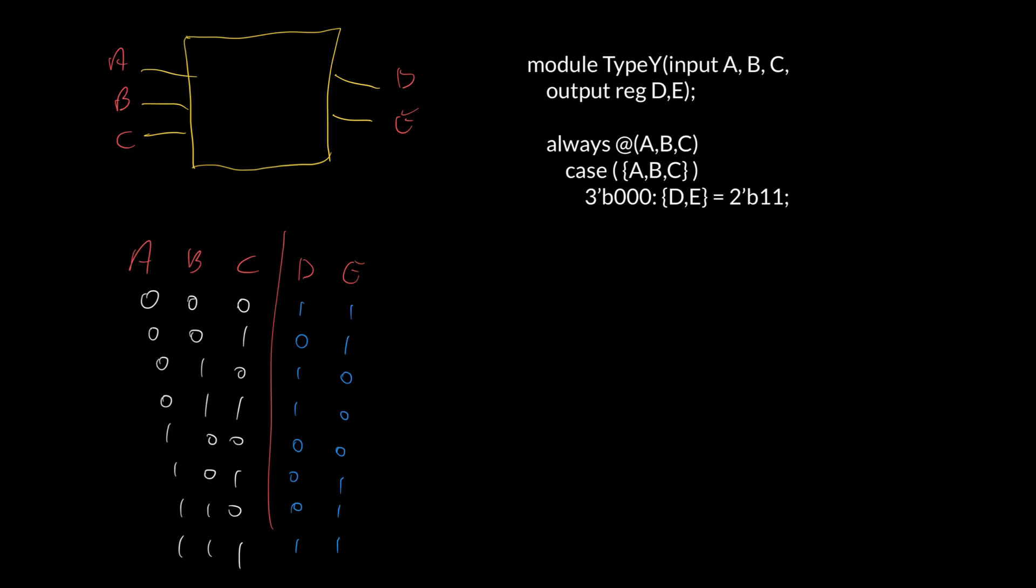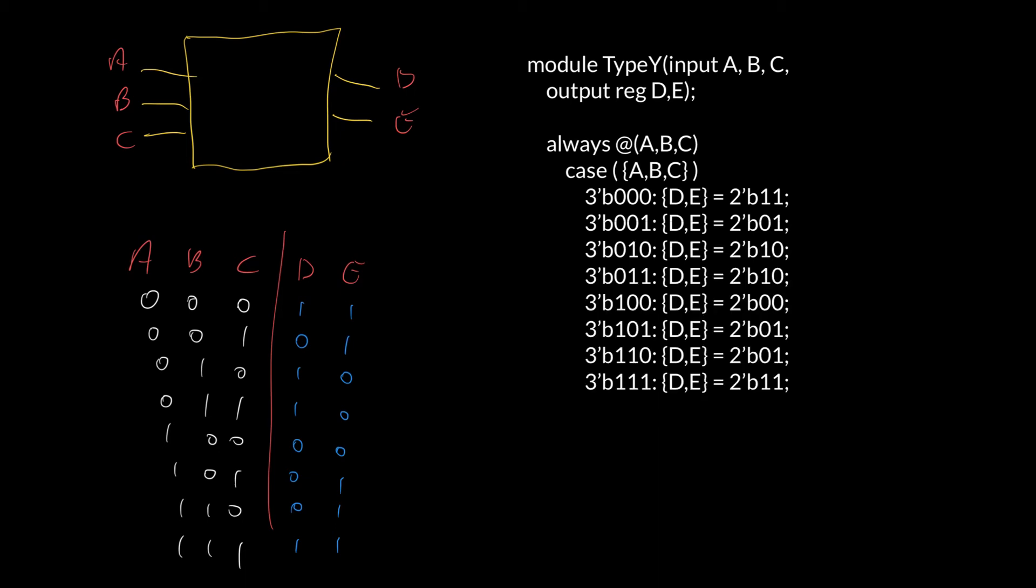So, I do that by sticking register up here. The keyword reg here is going to be applied not only to D but also to E as a shortcut here. So, register extends not just to D but also to E. So, D and E are registers. And now, I'm almost done. I just have to fill out the rest of my code. So, I go through my truth table and that's the next line. And you might get a bit bored watching here. So, let me pause. I've now filled out the body of the case statement and we end the case with endcase, and we end our module with endmodule with a lowercase E.